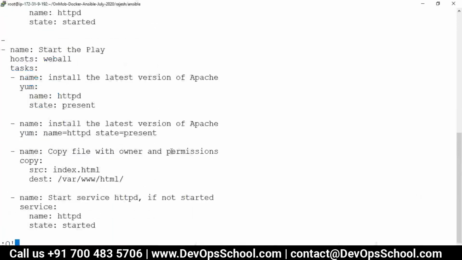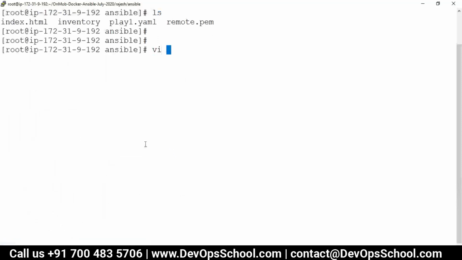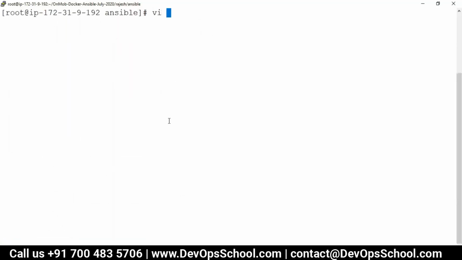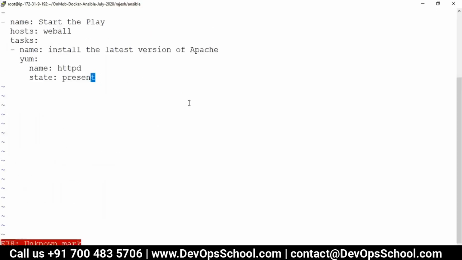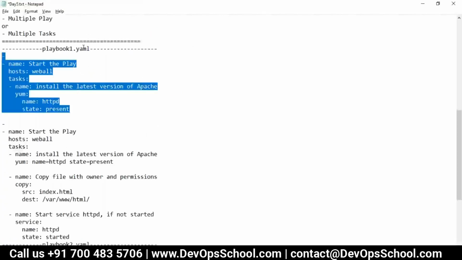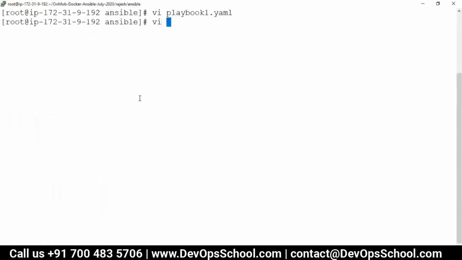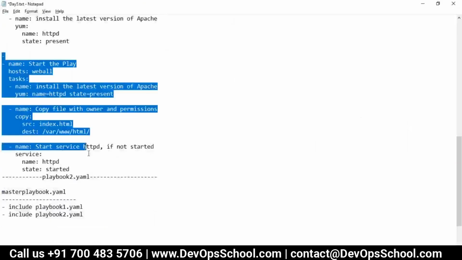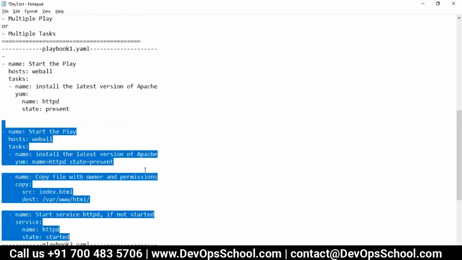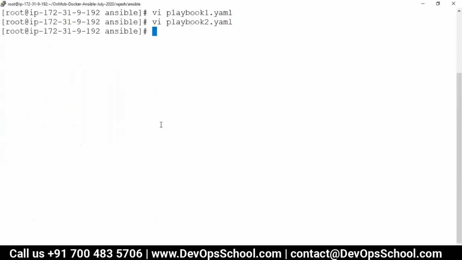So here, vi playbook1, paste it, save it, and vi playbook2, done.